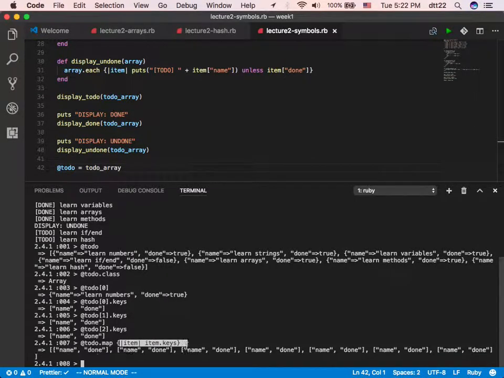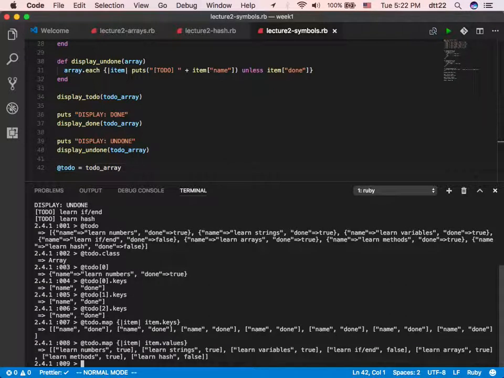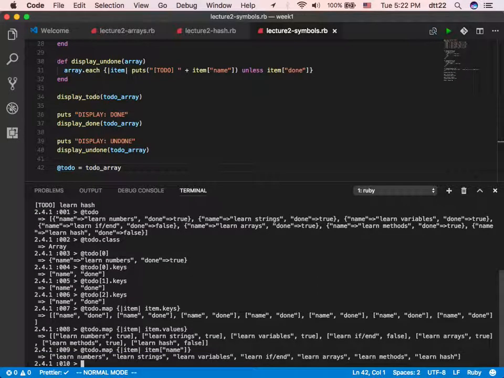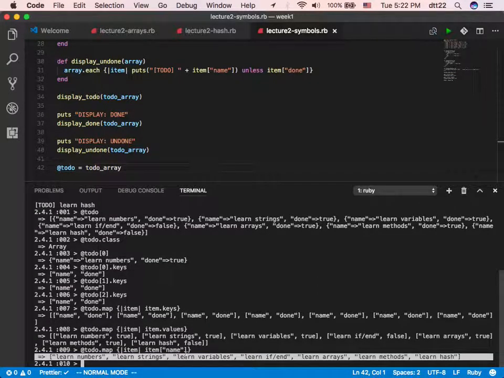I am doing mapping in, let's say I'm doing values now. Okay? What will be learn numbers true, learn numbers, yeah? Yes. I can do maybe item name. I'm mapping, I'm getting only the names out from my to-do.